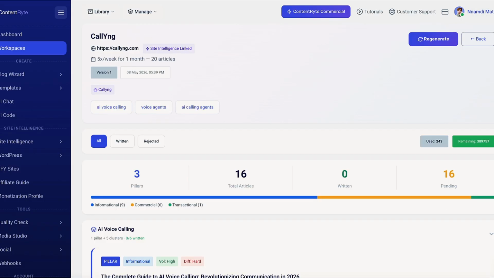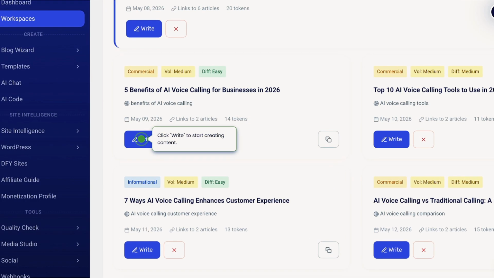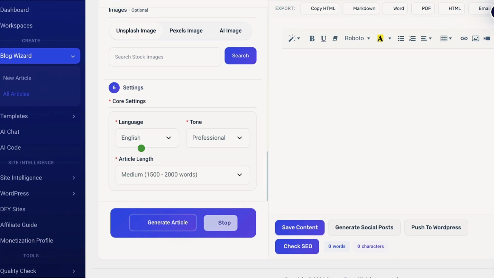So now we are inside the workspace dashboard, and this is where the actual content generation begins. The platform already starts suggesting article titles and content opportunities based on the keywords and website data. You will see that the entire article heading outline and literally everything is pre-populated for me just by clicking the right article button.